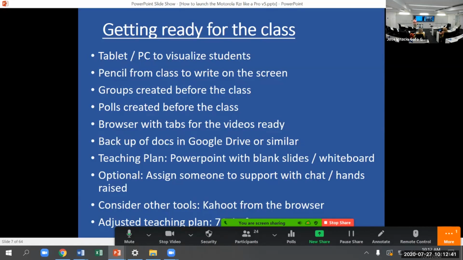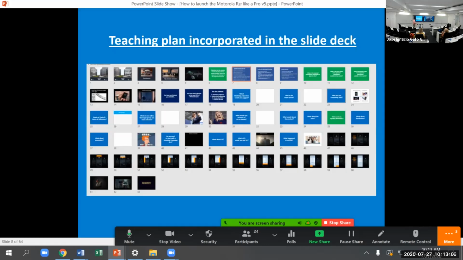And also something very important you need to consider, you will see today in classes, you cannot cover as much content as you could do in a traditional class. This is extremely important. Roughly, just to give you an indication, I would say you can cover up to 70%. So you need to reduce significantly what you're going to cover. You need to stick to the core. That's something that is extremely important. And this is for the preparation.